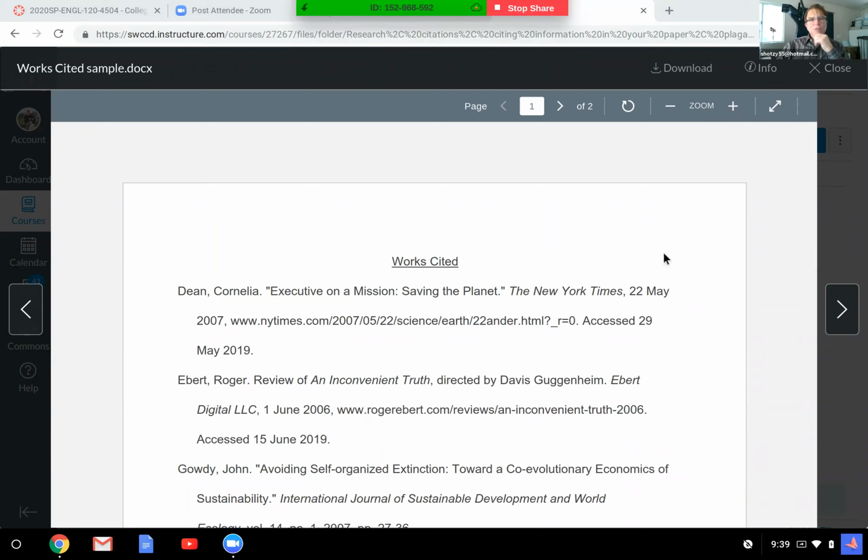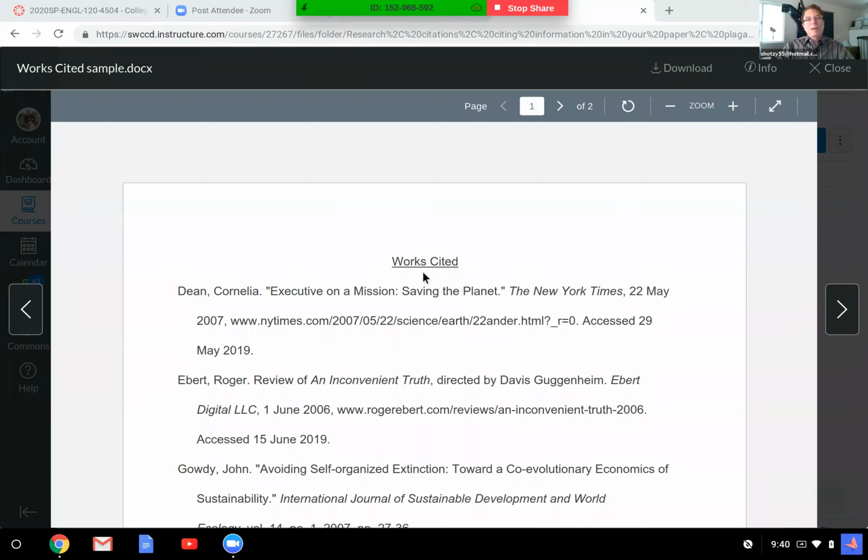Now what you would normally have is up here in the right hand corner, you have a last name and your page number. Works cited is centered in the page. It's underlined, it's capitalized. This is not a works consulted or anything else. Works consulted would be where we have looked at different articles, different books. We've maybe done a lot of work. We've done a bibliography. We've done an extreme amount of work. You guys haven't.